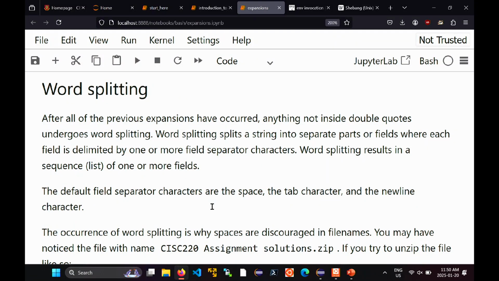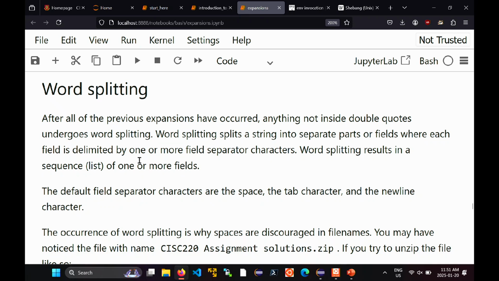All right, word splitting. After all of the previous expansions have occurred, so you do your brace expansion, tilde expansion, parameter expansion, arithmetic expansions, and command substitutions, all of that happens, and then anything that's not inside double quotes undergoes what's called word splitting.